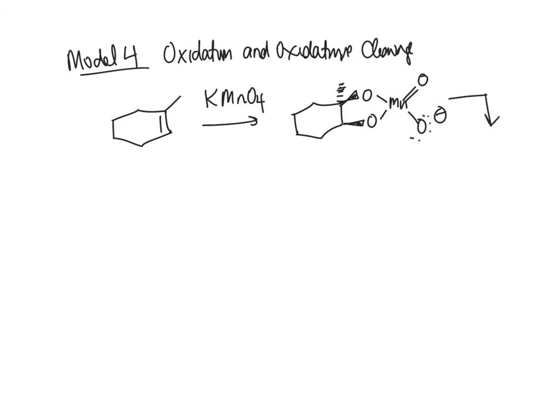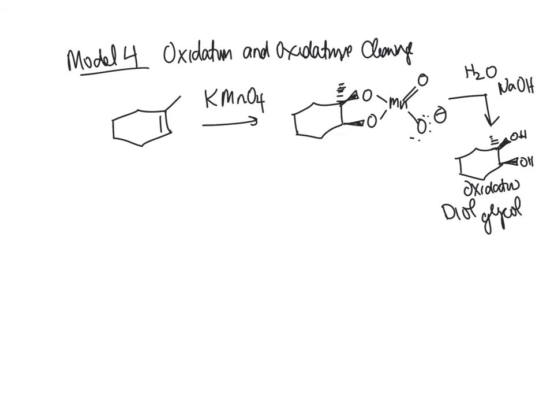Okay, and then we treat this with water and sodium hydroxide, and we're going to get a diol. Now, how does this diol look different than the diols we just made in Model 3? They're also called glycol. Notice that the OHs are both on the wedge, so they're both coming at you.